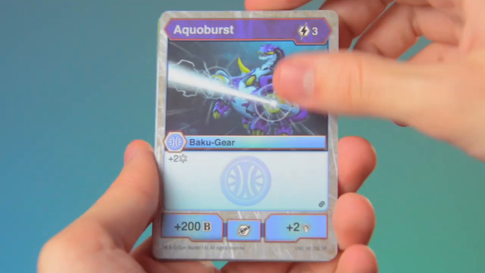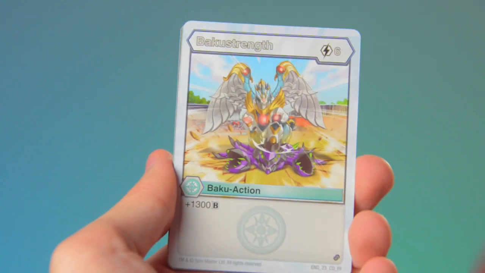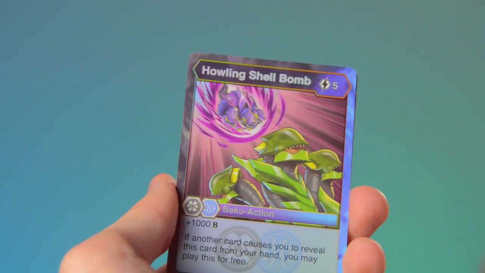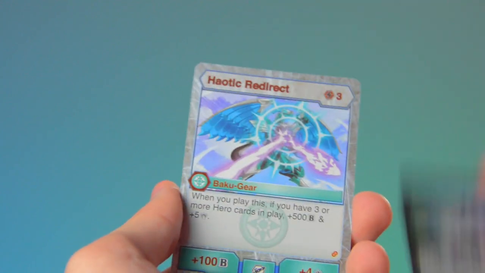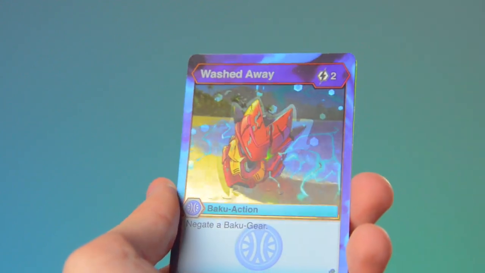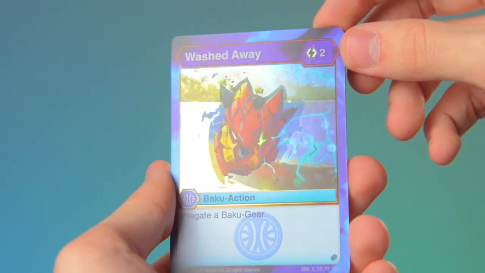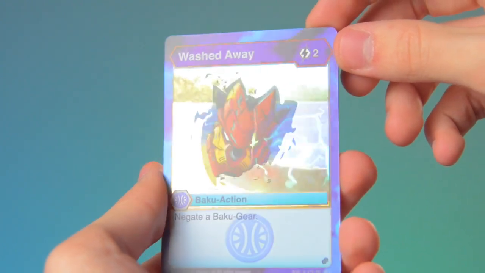Aqua Burst, Kubo's Rules, Baku Strength thing, Geo Smashers other thing, Howling Shell Bomb, Punishing Pause, Chaotic Redirect, Hex Washed Away. That's pretty cool. What the fuck? Hold on. You see that? There's like an aura around it. Why is there an aura?